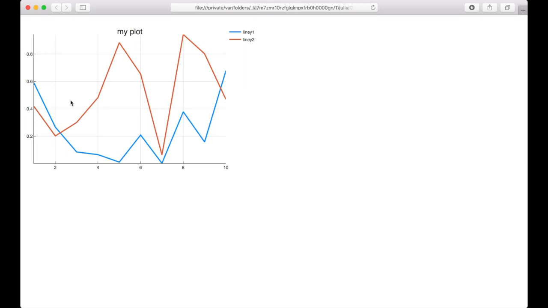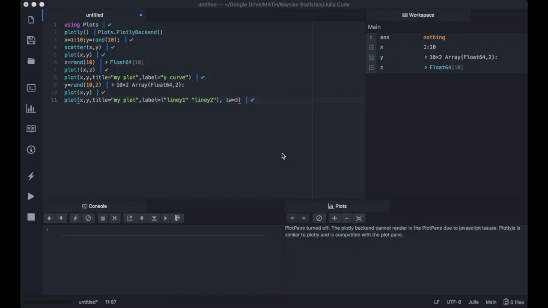Now we can still add the labels for our x-axis and y-axis. We will add our label to the x-axis and y-axis by using the xlabel exclamation and ylabel exclamation commands. xlabel exclamation.